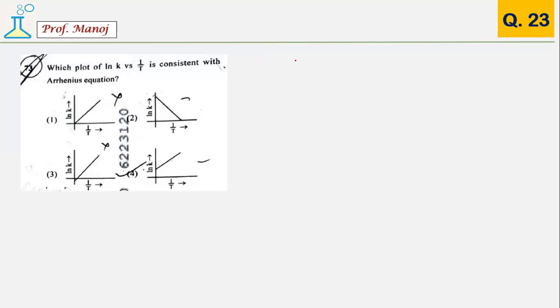This question can also be solved in multiple ways. You have an equation K equals A, E raised to minus Ea upon RT. If you take log, which is log K equals log A minus Ea upon RT. They have kept this as Y axis, 1 upon T as X axis, this is M and this is C. When we draw the graph of lnK on Y axis and 1 upon T on X axis, we should get a line with negative slope. The moment you see negative slope, straight away options A, C, and D are cancelled because they all have positive slope. This is the line with negative slope. The answer is 2.